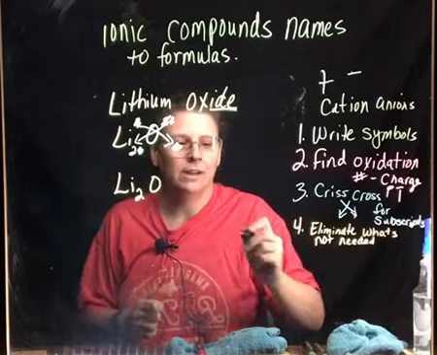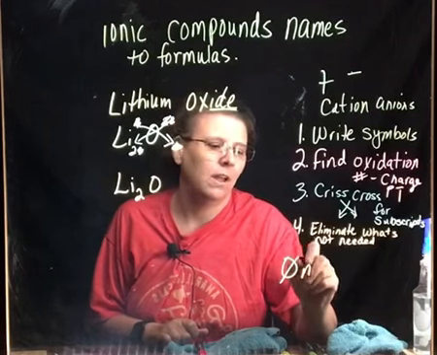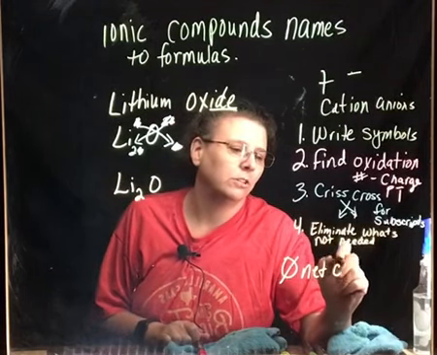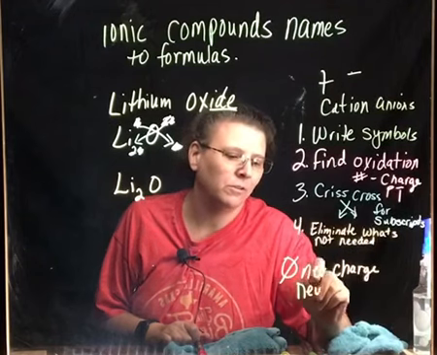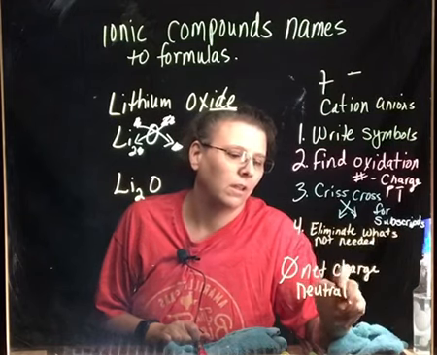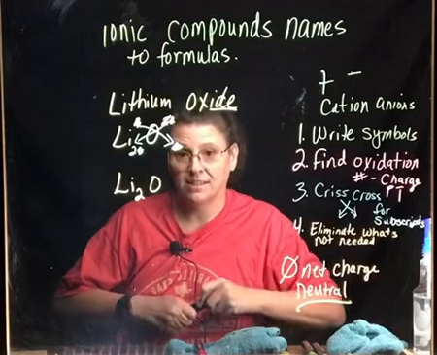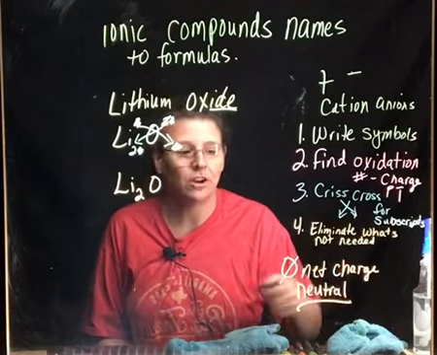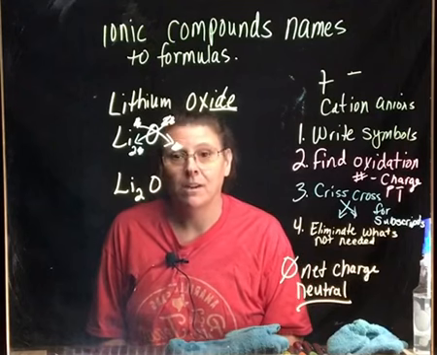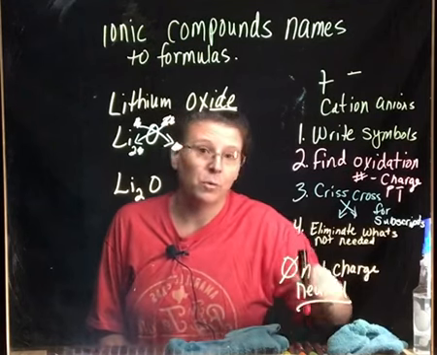Remember, we're trying to get a 0 net charge. And write this down. That means they are neutral. Why are you going to write that down? It's on a test. We're actually going to ask this question, and we won't really say 0 net charge. We'll say, what is it? Positive, negative, or neutral? You want neutral.